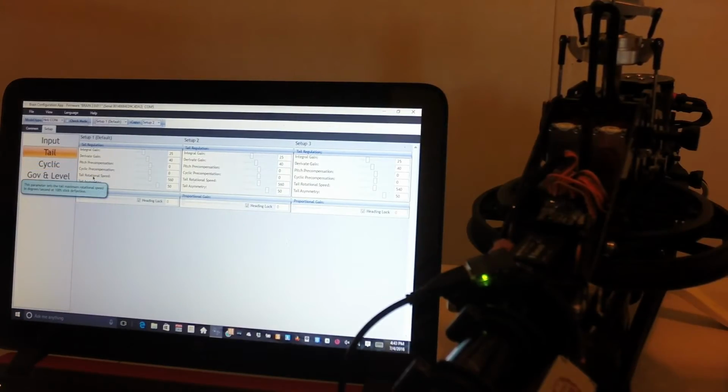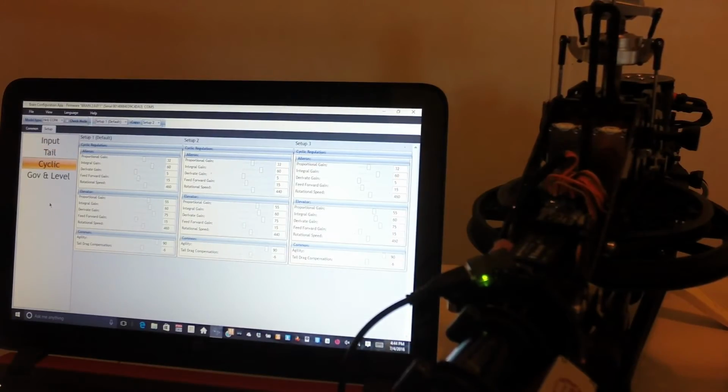I think default is 480 for Hardcore 3D or 460, I can't remember which. I prefer to fly it at 560. What that is, if I hold max deflection, my tail will rotate 560 degrees for every second. That's what that's saying, and so that will help you to understand what that means. Same with the cyclic. I pretty much leave my PID loops alone unless I'm seeing like a shimmy or something on stops. Then I might raise the D gain a hair, something like that, to soften it up.